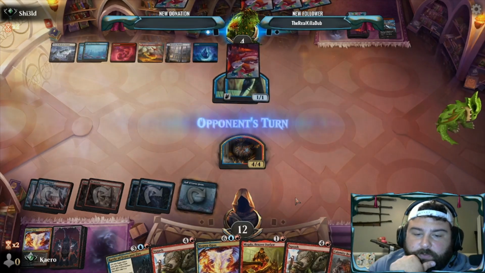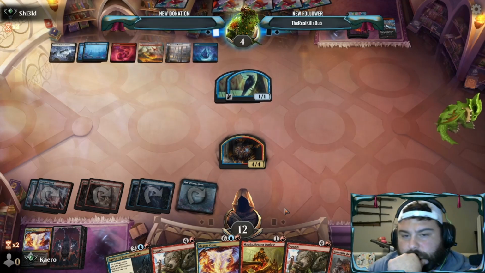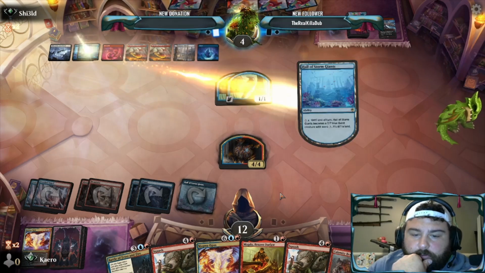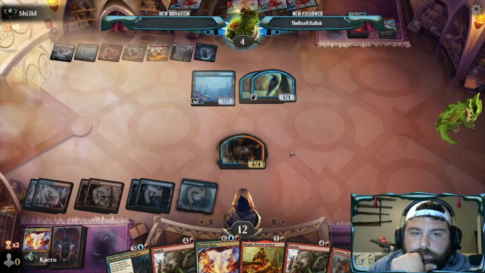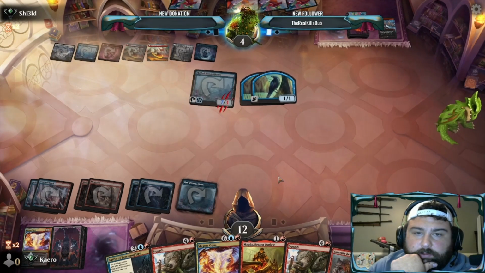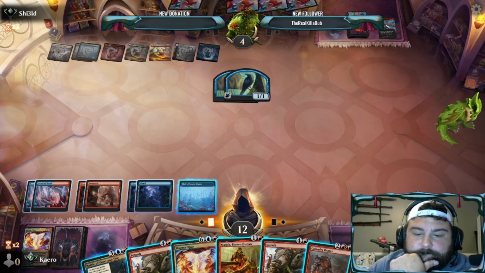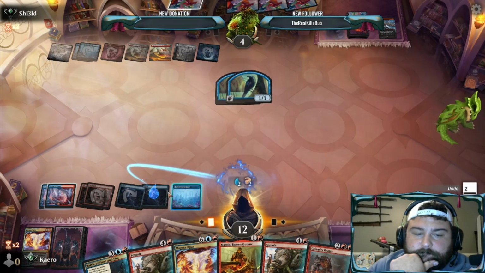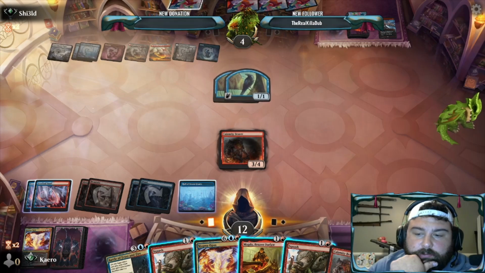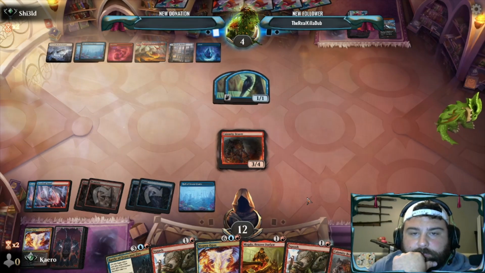Hope we don't regret that. We will chump here if we have to, and then do it again. Come in with the giant. Damn. Need one more mana to do that. Well, we'll bring out a Calamity Bearer. It's gonna be close.